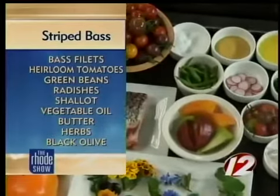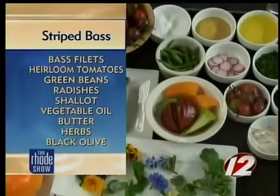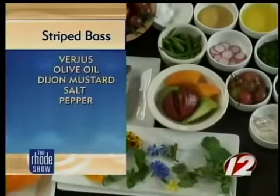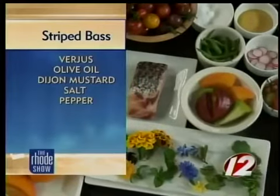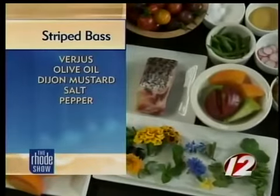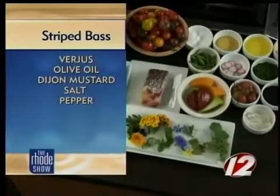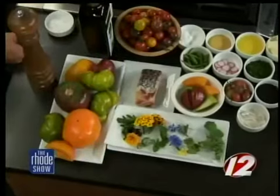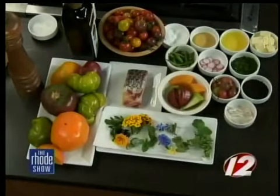We were talking about the tomatoes—the green on top—and the flavor of these tomatoes may be different from a tomato you might grow in your backyard or purchase at a market. Well, that's correct. Conventional tomatoes have bred into them resilience, so they hold up better to traveling and shipping. These are heirloom varieties, so the seeds go back 50 to 100 years. The flavor is just that much more intense—really incredible.